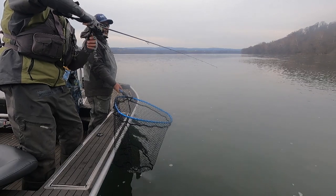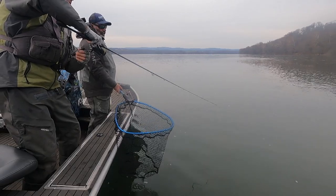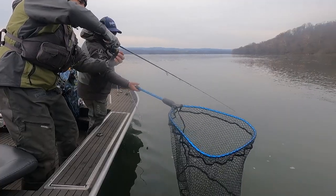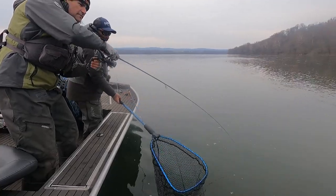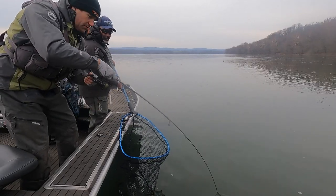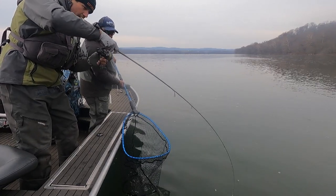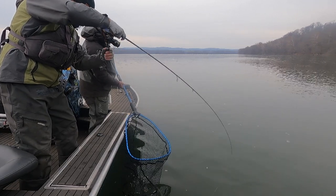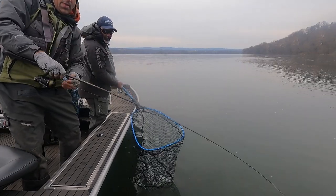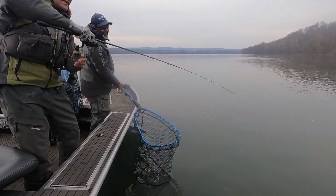Come on. That's a very good fish. She's not done yet either. It's hard to reach spots, eh? She's under the boat. Singular, solid thump. Are you worried about her getting into the motor? No, I'm just worried about that cutting your line. Oh, really? Because it's all chewed up and stuff?